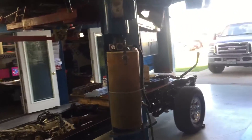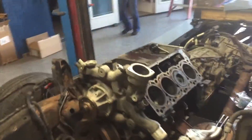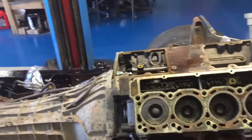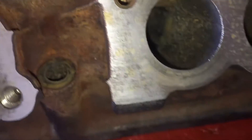Hey guys, it's Anthony here, Super Duty Service. I've got the Wounded Warrior Sturgeon — it is an 05 Excursion with an 04 engine. We're planning on doing lifters, so the engine's coming out. I've got the heads apart. Before they go to the machine shop, let's see how we clean them up.